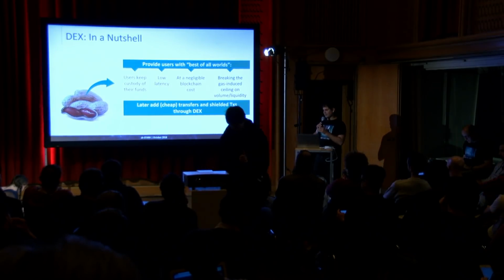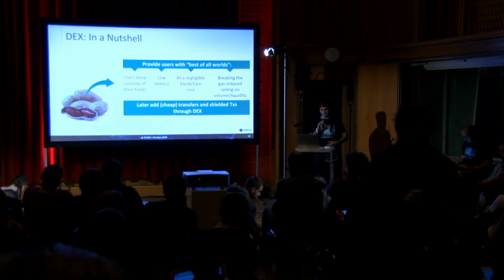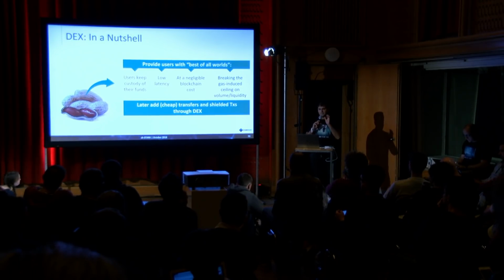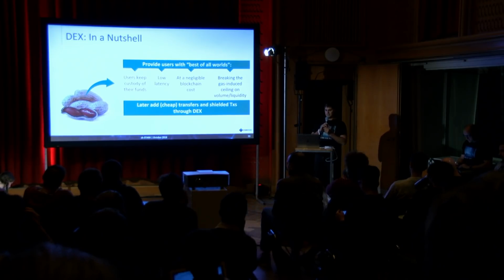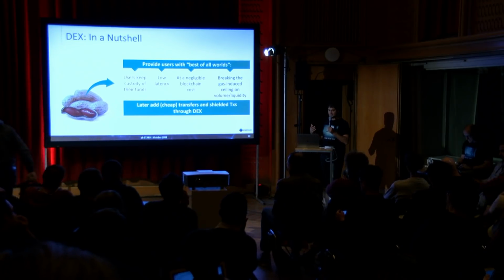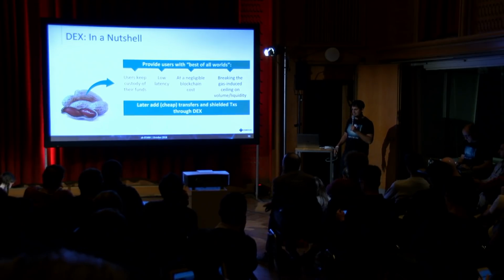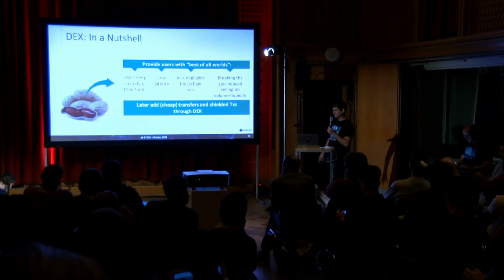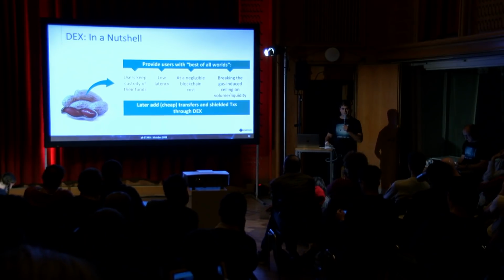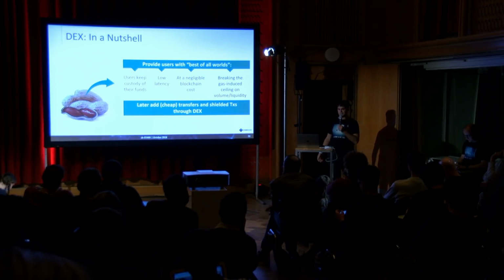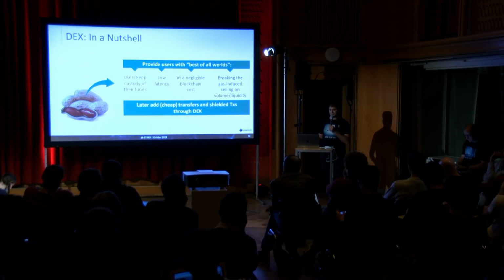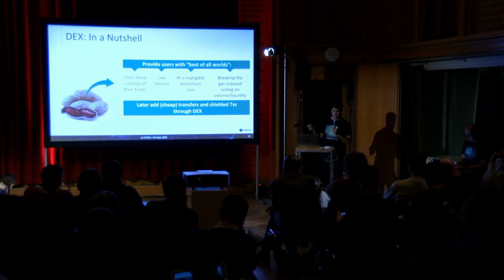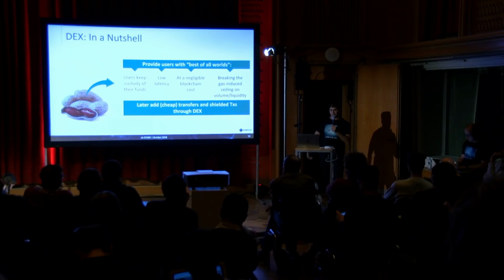Now, one problem of many different DEXs is that the price users pay per trade is mainly the blockchain cost, and especially in times when the network is busy, it's pretty high. So you end up paying more per trade for the blockchain than you pay even for IDEX. And this prevents many different kinds of users from using DEX, either because they want to trade with a lower amount or because they want to perform some arbitrage, for example.